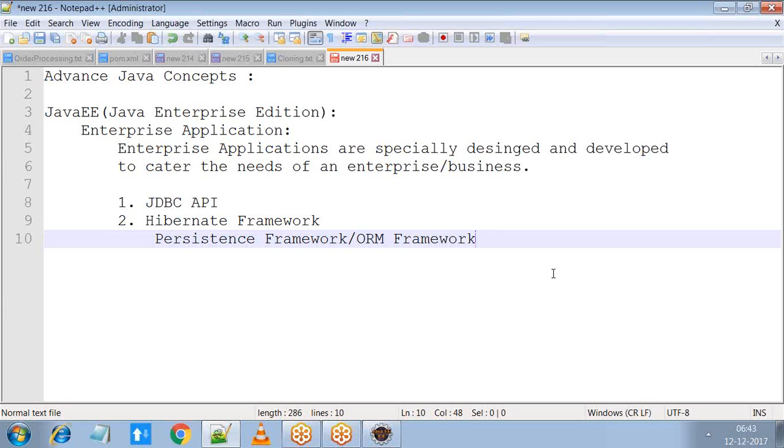What do we mean by a persistence framework or an ORM framework here? What do you think?